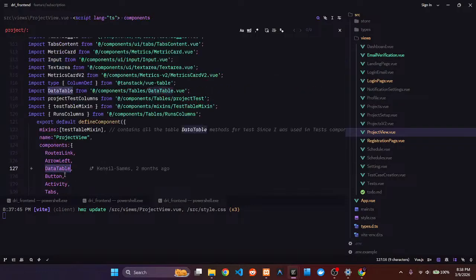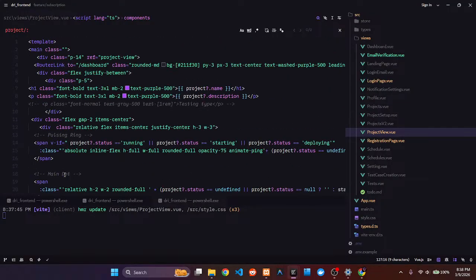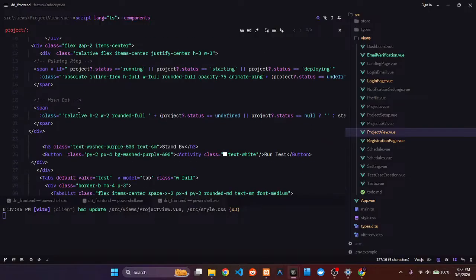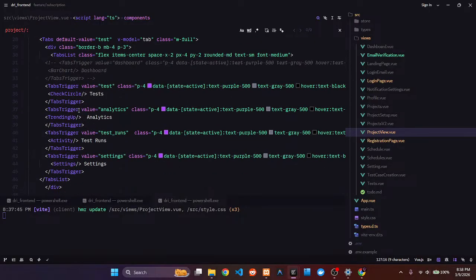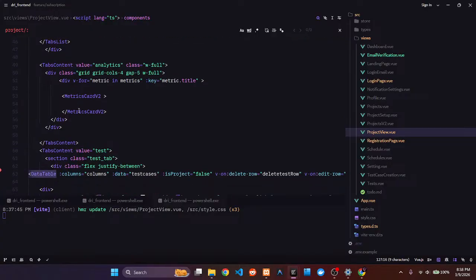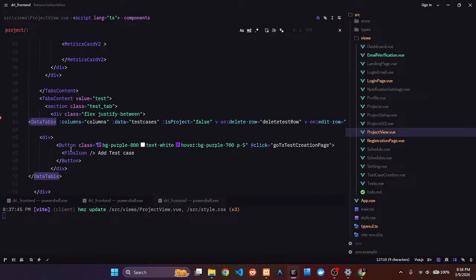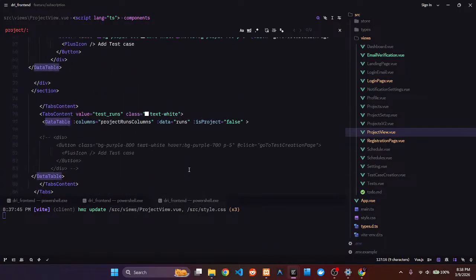Standard data type component. And then let's see. Hmm. I'm not seeing it.